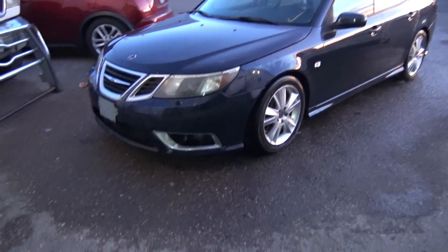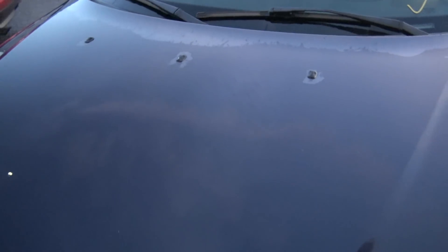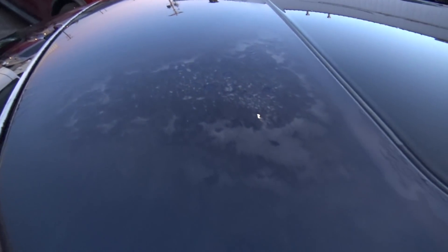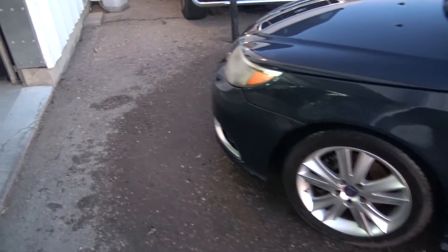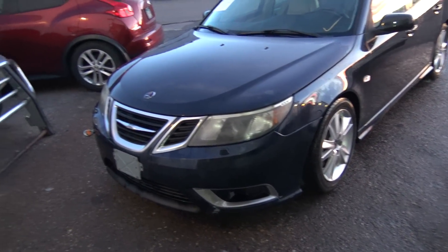Alright, so got it all washed off. You guys are probably wondering why in the hell I actually washed this thing - and that's pretty much just to kind of tell what condition the body panels and stuff are in. You can kind of see that right there - that's basically from the heat of the turbo kind of prematurely making the clear coat fade. Well, maybe not, because there's also some clear coat fade on the roof a little bit as well. But the car did come from Texas - it is a darker colored car - so I'm assuming it sat outside in the sun, and the Texas sun is pretty brutal.